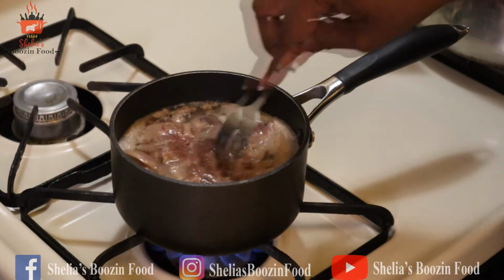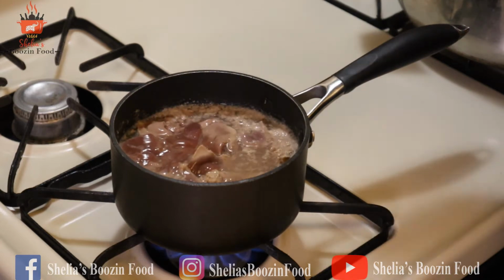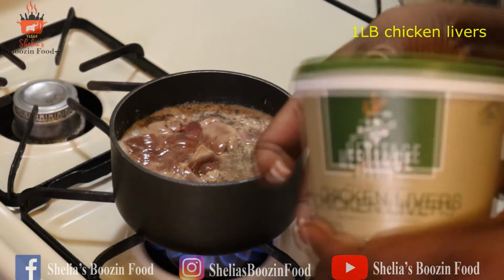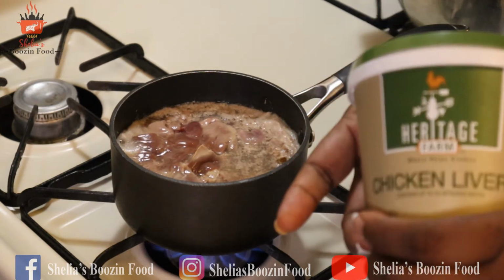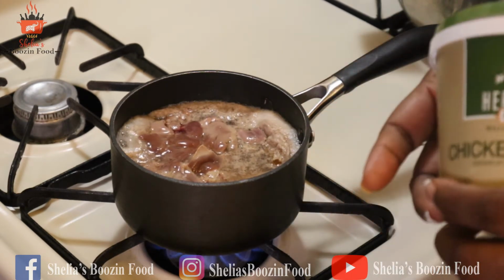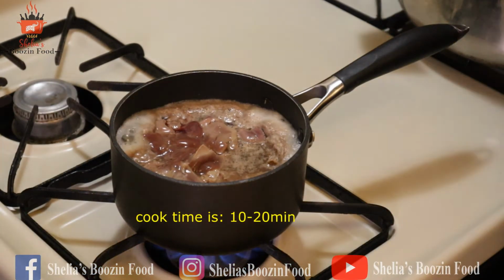What we are cooking now is our chicken livers for this recipe. And I'm cooking, this is a pound of just chicken livers. And if you do not like chicken livers, you can substitute cut up chicken thighs for this recipe. And this again is a pound. And it cooks in about 20 to 30 minutes.